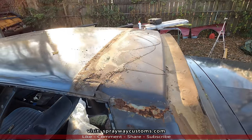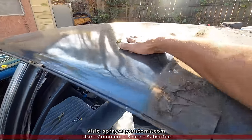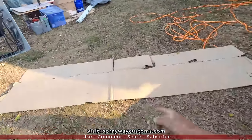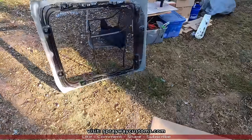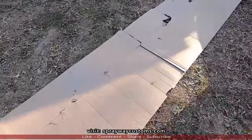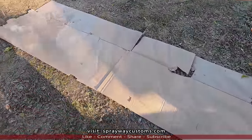But this the top removed. Now I'm ready to start cutting this out. But before I cut it out, I'm not just gonna put this up here and cut it out. I'm gonna make me a template out of cardboard first. I gotta put two pieces together because I ain't got a big enough piece.